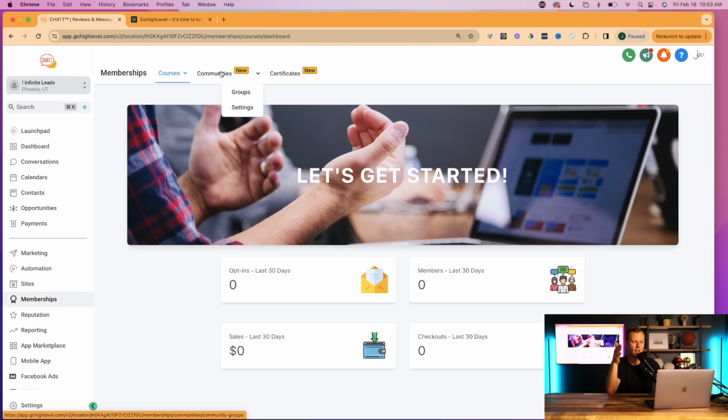But then you can toggle from the Facebook group-style community to the actual learning area of the courses, and they're adding some gamification, calendaring, all that stuff to the communities as well. And if somebody completes a course, you can actually create a certificate and give them that certificate for completing the course, which is a nice sense of accomplishment for your clients or customers, right?